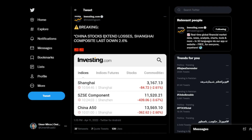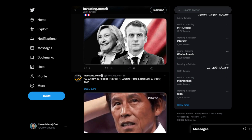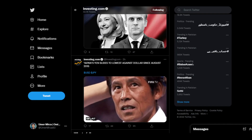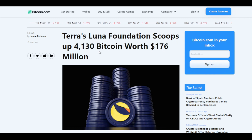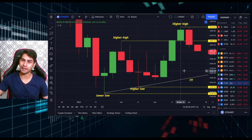In the news section: China stocks are extending losses with the Shanghai Composite down 2.6%, with money being sucked out of Asian markets. Shanghai residents are questioning the human cost of China's zero-COVID policy now in its third week of lockdown. France elections are seeing tough competition. Japan's yen has slid to its lowest against the dollar since August 2015 - a concerning sign as many Asian countries are now feeling the inflation hit. Terra Luna's foundation has scooped up about 4,130 Bitcoin worth $176 million, accumulating as much as they can.